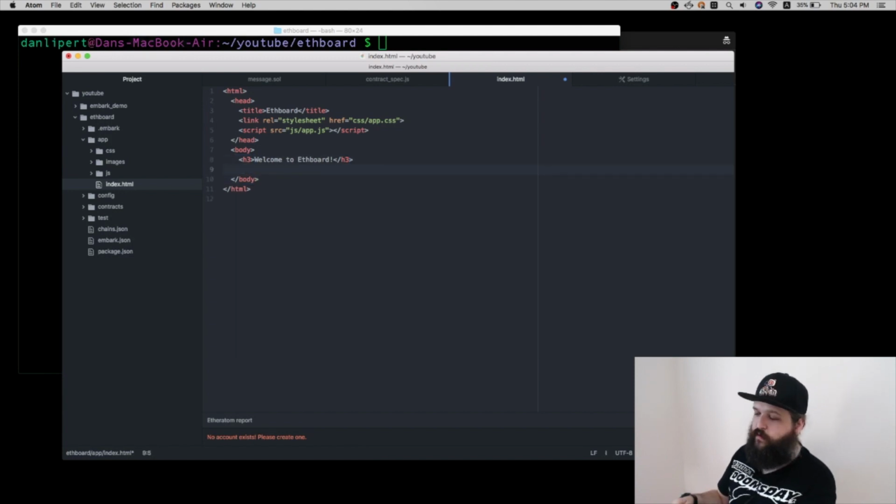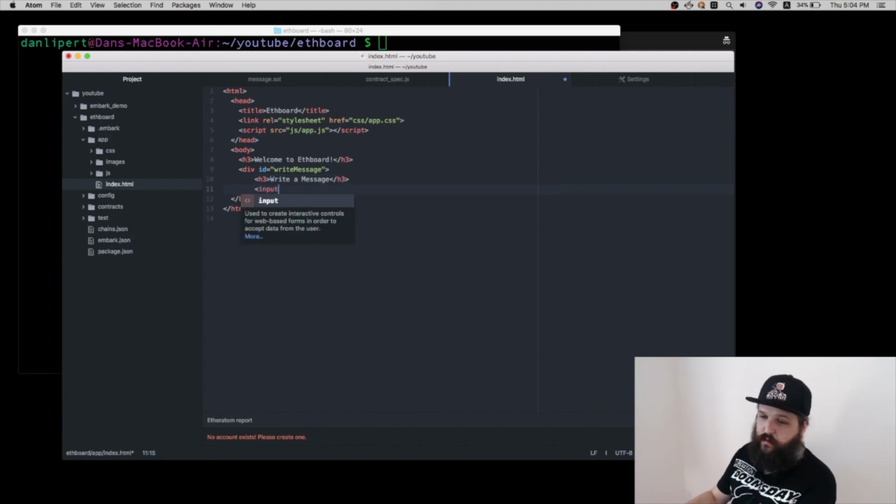So the first thing we're going to set up is an input field that allows you to write a message to the message board. So how do we do that? Let's create a container, div ID equals write message. And inside this container, we'll have a header that says write a message, so everyone knows what to do here.